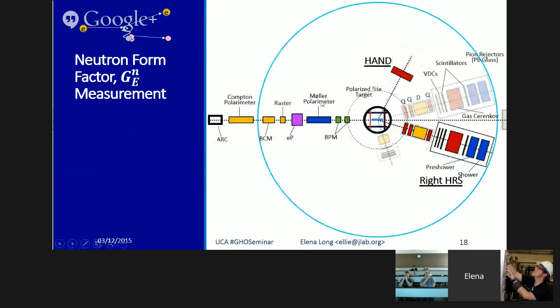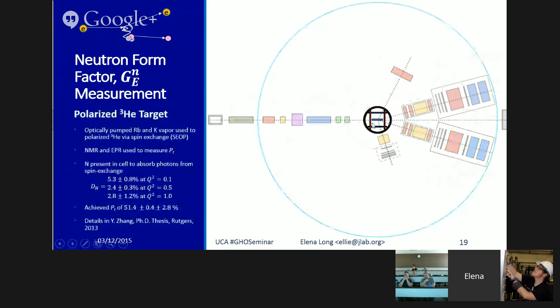All these detectors out in the beginning here are really understanding what the electron coming in does. This piece out here we'll talk about a bit more, but this is basically that big bending magnet, the focusing magnets in the detector, and then this would be one of these neutron detectors I just talked about. Next thing I want to focus on is our target. I mentioned we can use polarized helium-3 in order to do some of these measurements.